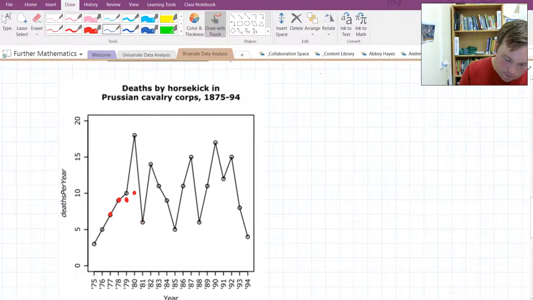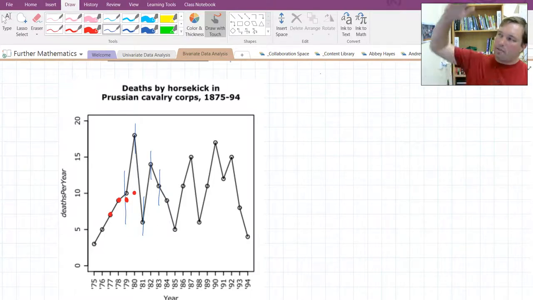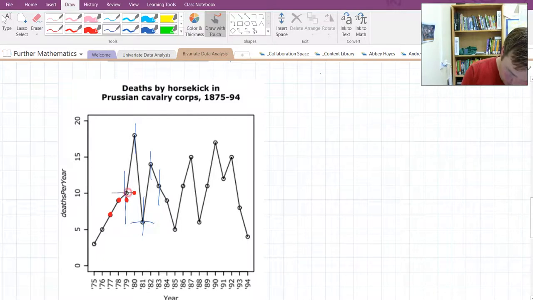I'll do this one more slowly. Here, we're looking at lined with this, so we're looking at the 5 points. Point 1, point 2, point 3, point 4, point 5. The 2 either side for 5 median smoothing. Then we want to look at the median y value. So median y value, there will be 5 going up. The middle one will be the third. So this is first going up, second going up, third going up. So we look at where the third going up meets this one here, will be there. And so on and so on.